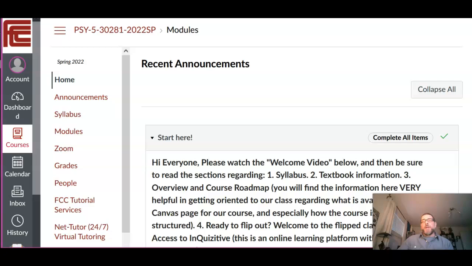So Canvas has a couple of really nifty ways to do what you may call one-stop shopping, all in one place. You can see all of your assignments and all of your due dates and all of their due times all in one place. As long as your instructor, like myself, has already created all those assignments and given them all due dates and due times, you can just look and see the entire semester, because that's what I've done. If any of your other instructors have done the same, you can follow this as well on their course pages. So first thing you want to do is click on this link that says syllabus in our course menu here. So go ahead and click that.